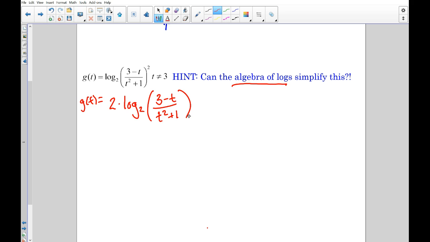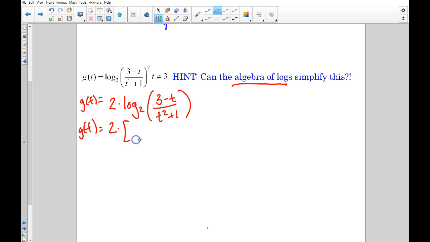Well, I still don't know how yet to do a derivative of a quotient, because I can do 1 over this, and then take the derivative of the inside part. I don't know how to do that right now. So I'm going to keep breaking it up, remembering that this is still g of t. I haven't differentiated.